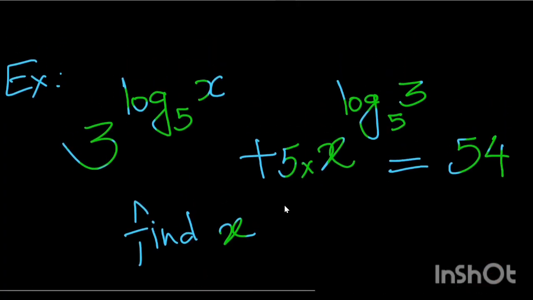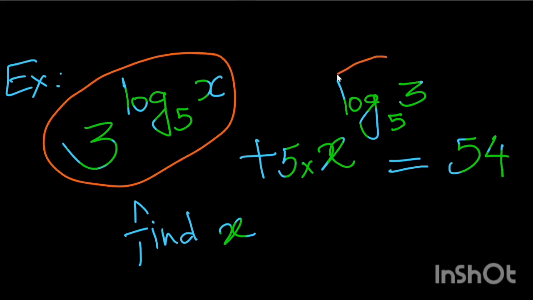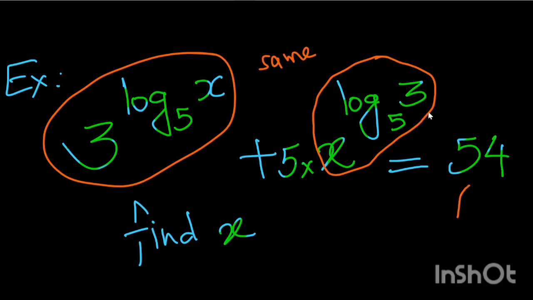So first of all, we can see here that if we observe x and 3, if they are interchanged, we will get this term. It means the first term, which is this, and the second term, in which 5 is multiplied, these two terms are same. So now this also, if it is taken in terms of 3, we will convert this to the power of 3, because this can be expressed in the power of 3.